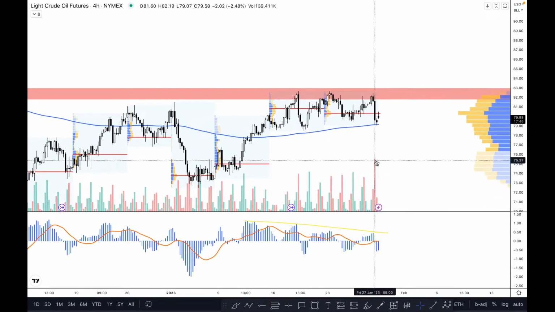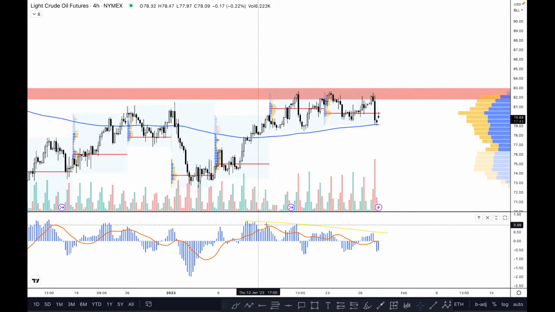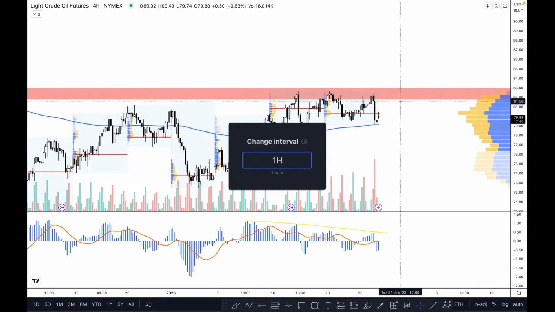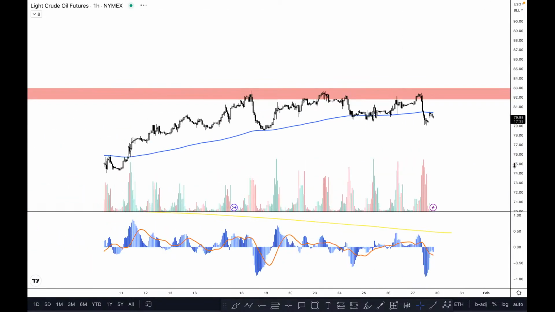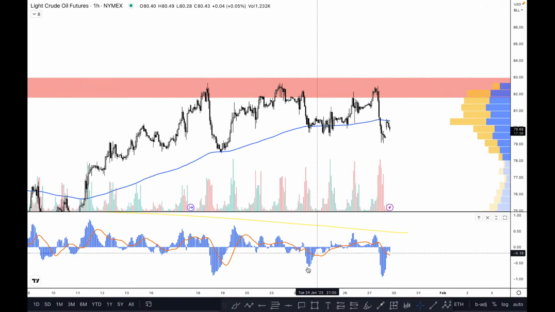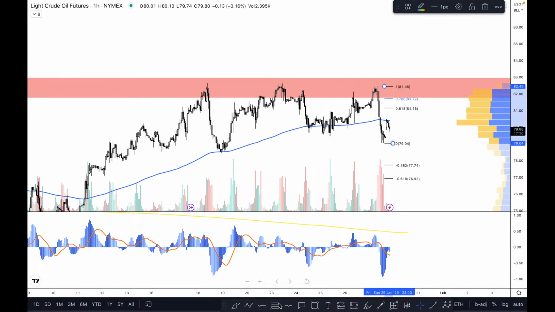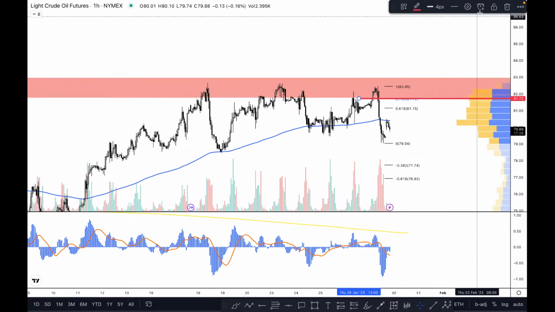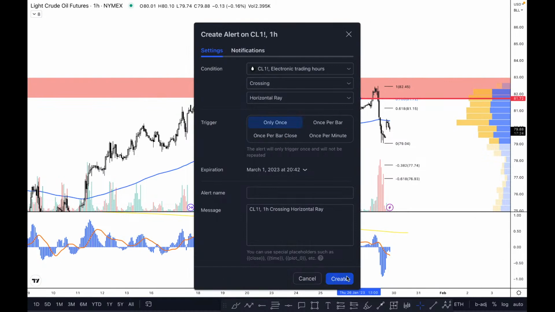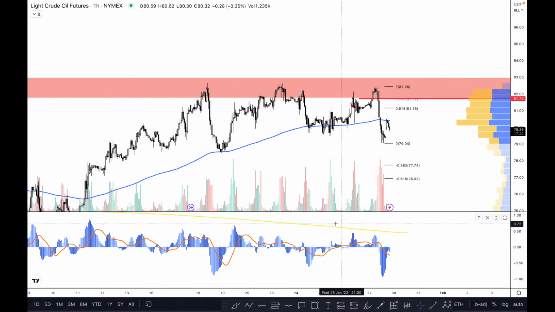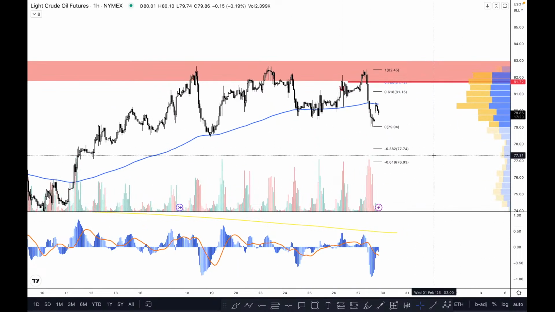It put in a very nice supply candle on the 4 hours, well, after the bearish divergence. So when we go down to this 1 hour, this is an opportunity I might have to look at this week, even though I'm not the biggest oil trader. If we can get the market to come back up into this, I think that's an opportunity worth taking to the downside.